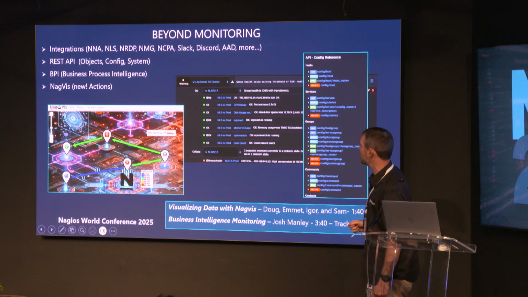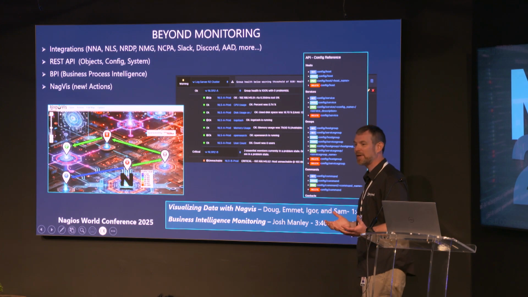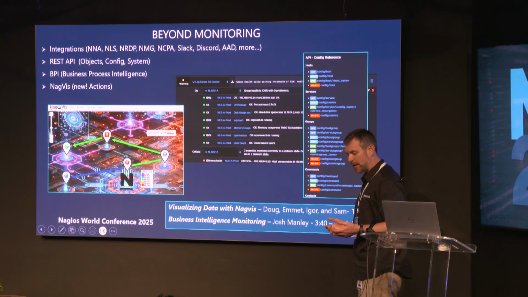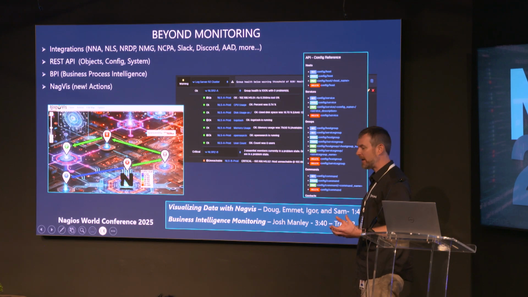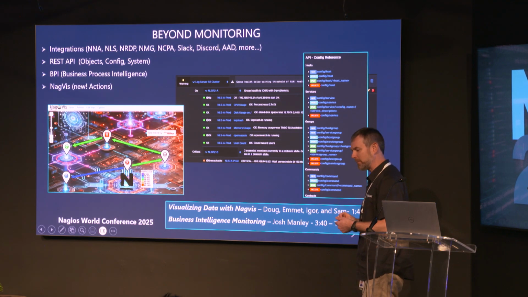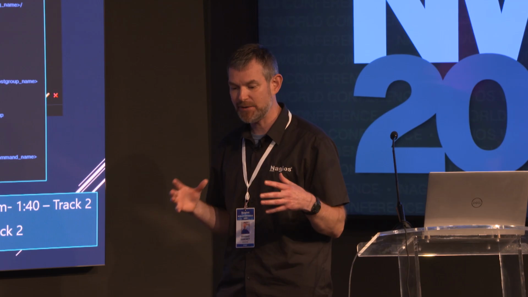And then there's business process intelligence. It's one of my favorite components of XI. It allows you to monitor complex processes and clusters and things like that, not just to be alerted when one very specific thing breaks, although that's possible, but really to get a feel for the health of the entire group and then get that critical notification when the group itself is in danger of failing.